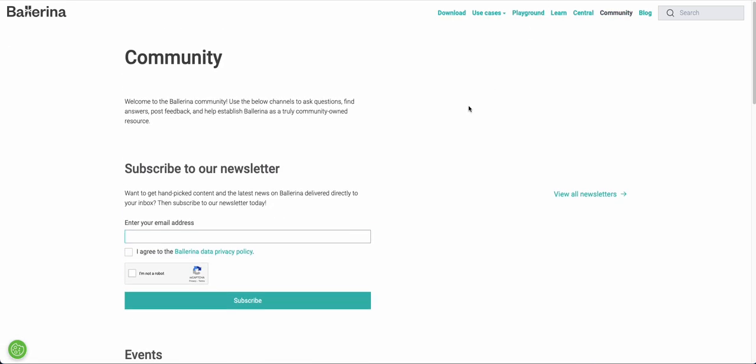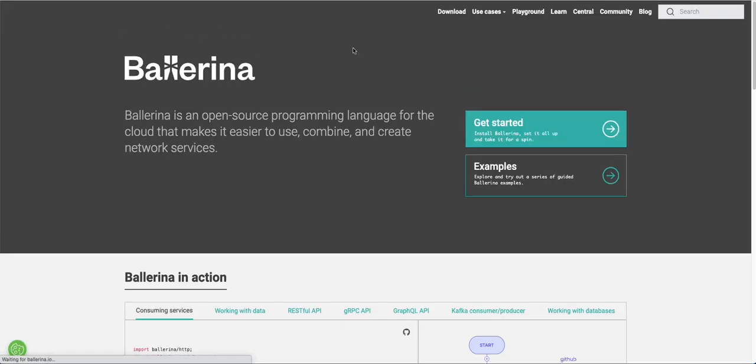So Ballerina is an exciting programming language, and I welcome you to this exciting journey. So let's go through language basics, including various types and language constructs and different custom data types. Also how to write network friendly programs, like creating a REST service, a gRPC service, GraphQL, a data service, whatnot. So take some time, download the language, install it, download the VS Code extension for Ballerina, and stay tuned. We can explore the rest of the capabilities of the language. Thank you very much.